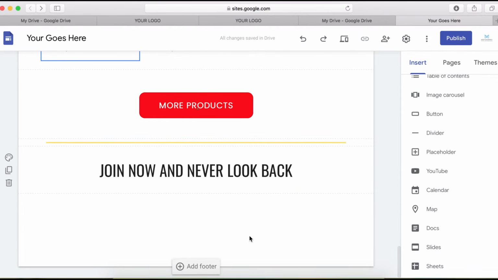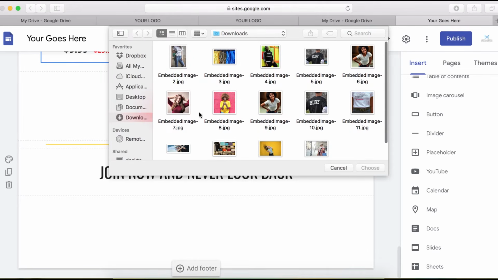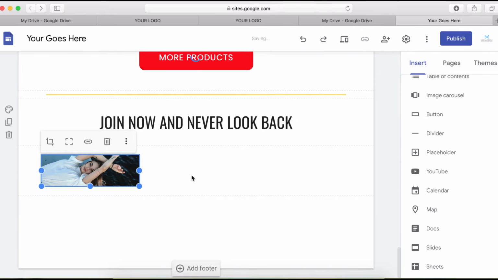So the next thing I want to do here is to add another image, like display some image right here as well. So I'm gonna click here, and click here to upload image. I want to use this one, and then put it in the middle.